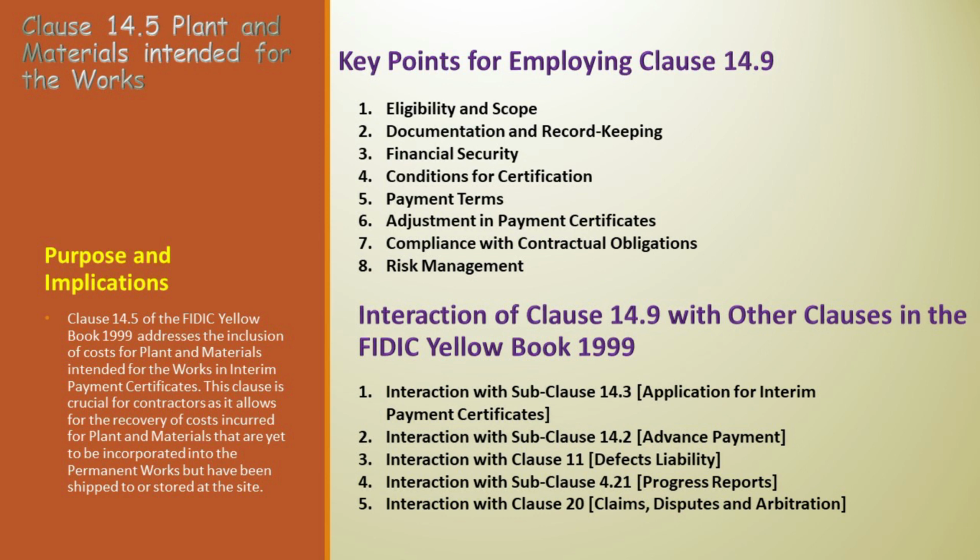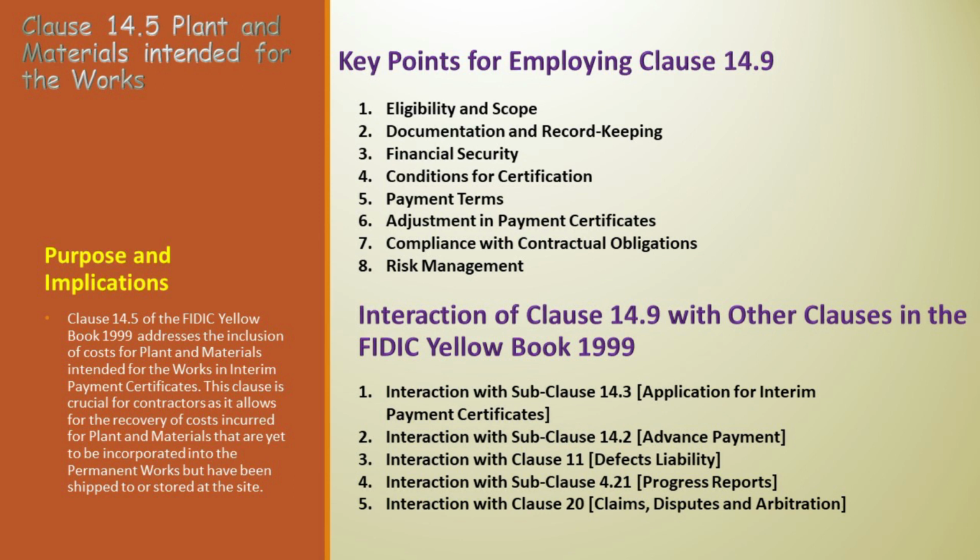5. Interaction with Clause 20, Claims, Disputes, and Arbitration. Clause 20, which deals with claims, disputes, and arbitration, becomes relevant when there are disagreements or disputes related to the application or interpretation of Clause 14.5. This interaction offers a framework for resolving conflicts related to plant and materials, ensuring fair and equitable treatment within the contractual context.